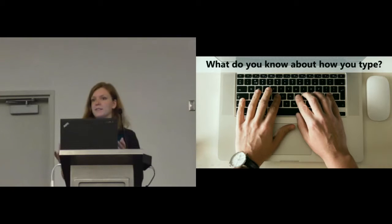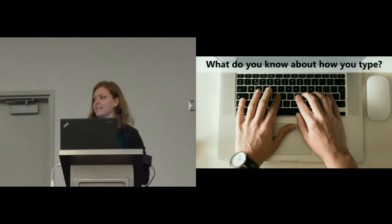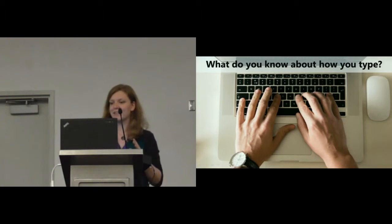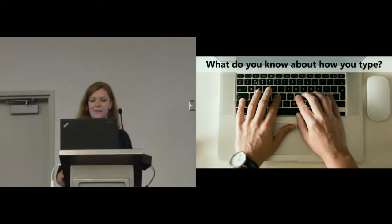Who of you thinks that you can type fast? Yeah, not everybody. Who has taken a typing course at some point in his life? Surprisingly many. And who uses more than 6 fingers for typing? Close to all the room. A little bit more difficult question, the last one. Who uses the right thumb to press the spacebar, similar to the guy here in the picture? You answered quite quickly. You're well aware of how you type.